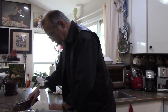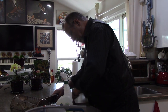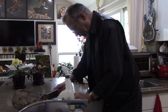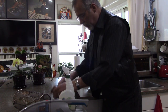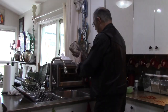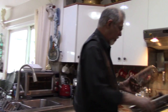Okay, so then just give it a good wipe. Make sure there's no oils and stuff. They're going to start a fire next time you run it. So just clean things out really good. Make sure you got nothing here. And that's basically it. So then close her up. Put her all back together.